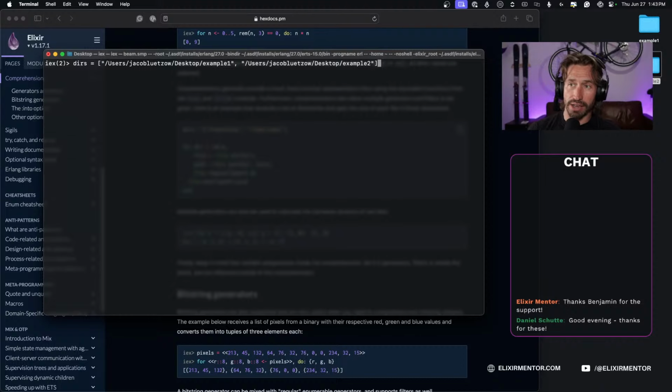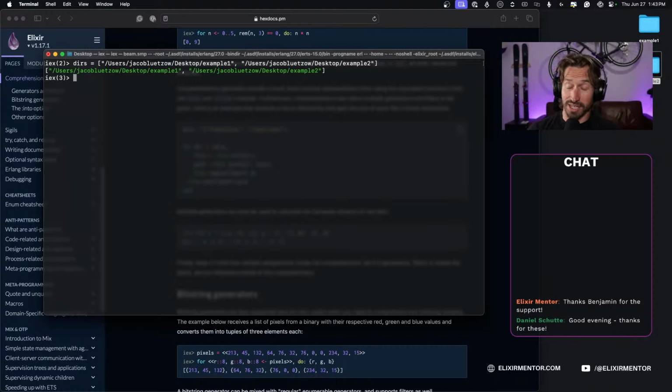So now we have our list of directories with our files inside of them. So boom, there we go. And now we can do our comprehension where we're going to iterate through our directories, and we're going to grab the files out of each directory, and then it should return the size.